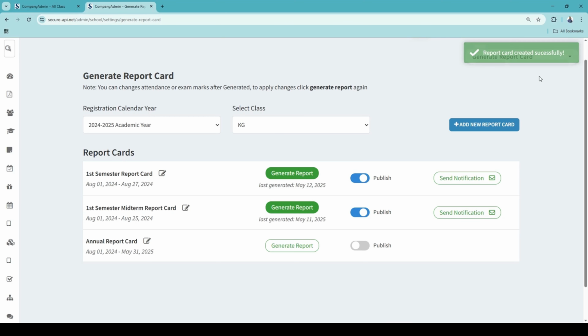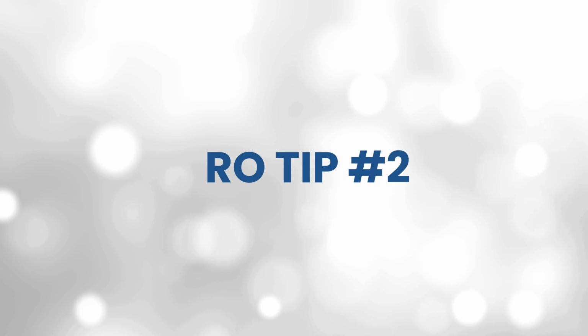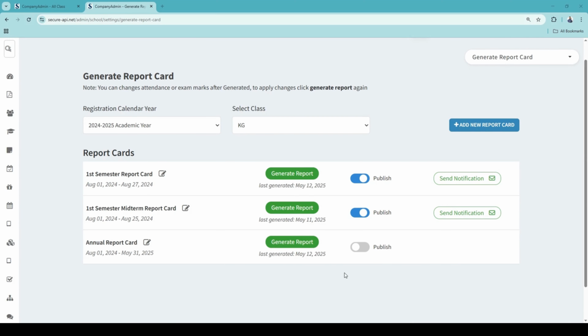If you update attendance or grades later, no problem. Click on Generate Report and it instantly refreshes with the new data. If the report card is not ready to send, you can keep the report card as a draft.